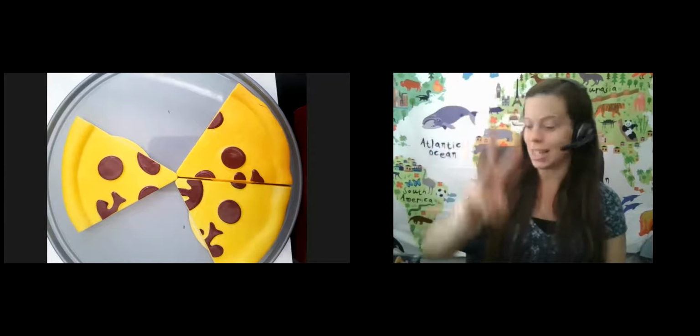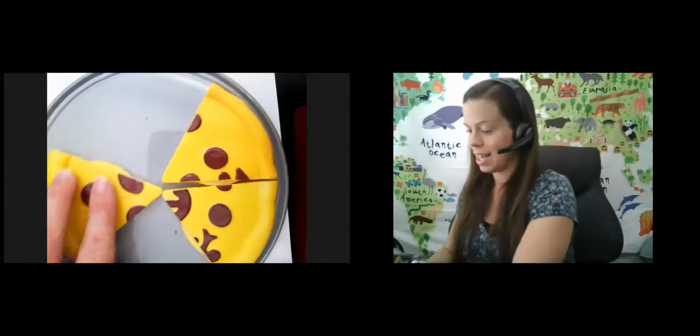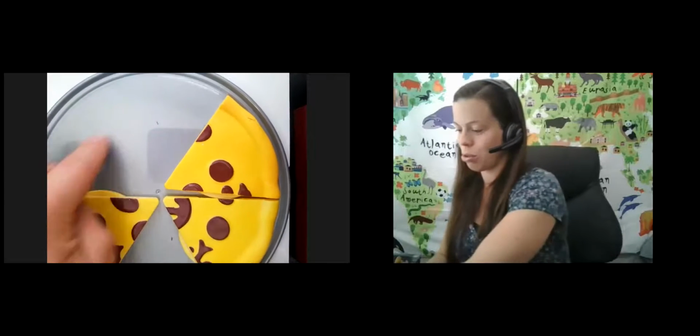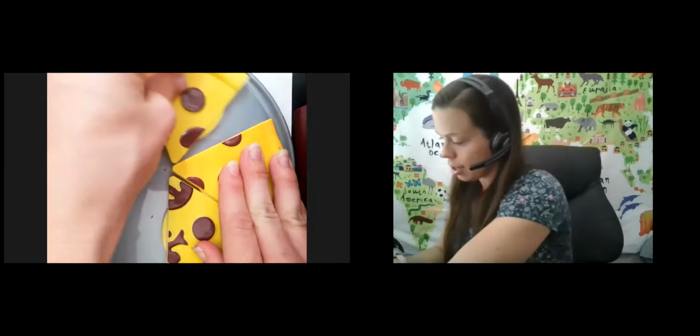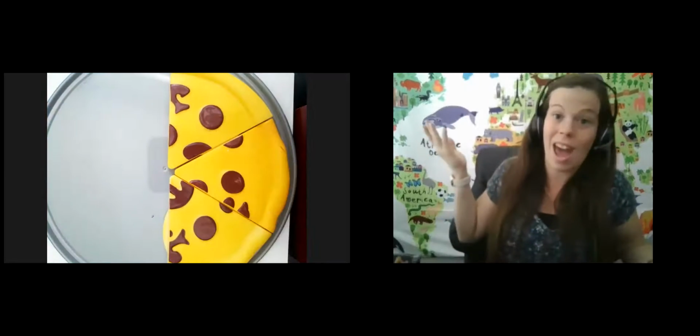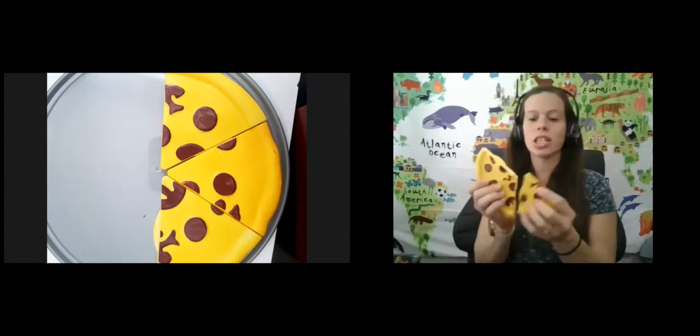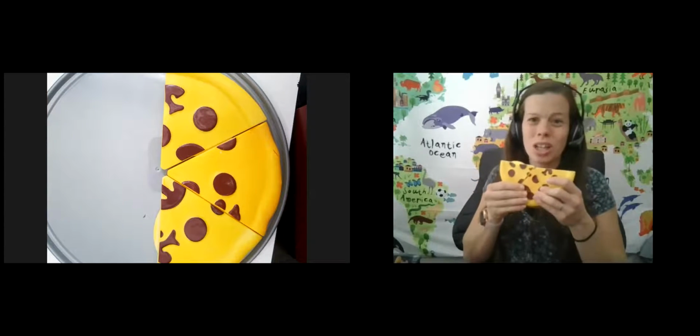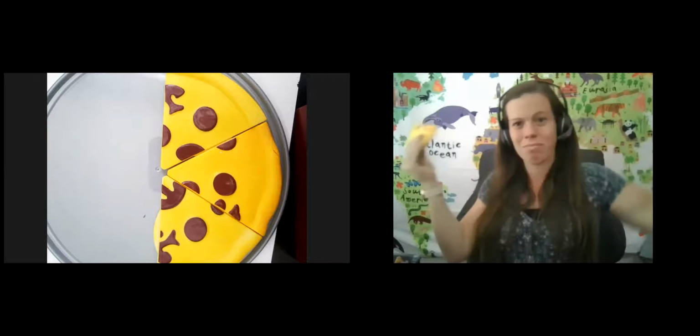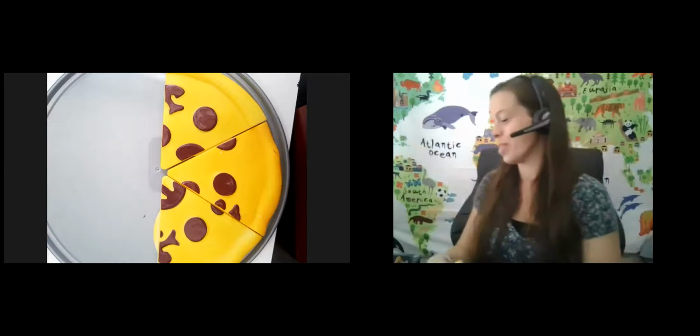3 pieces were eaten. So 1, here, let me fix this. 1, 2, 3 have been eaten, which is half. If I just move this over here, that's half the pizza gone. Half of the pizza is right here in my stomach. Delicious. I've eaten it. It's just, I did it in a different order. All right, the pieces were separated. Still half the pizza.